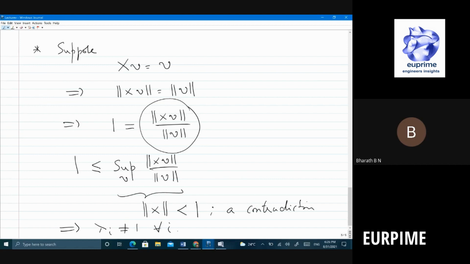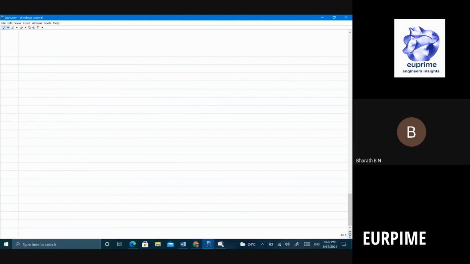Before moving into one important thing called singular value decomposition, I want to do something analogous to what you do in simple calculus. Suppose I have 1 over 1 minus x, the inverse of 1 minus x. It has a Taylor series expansion, right? So what is the expansion here? Can somebody tell me? It is 1 plus x plus x squared and so on. Do you agree?